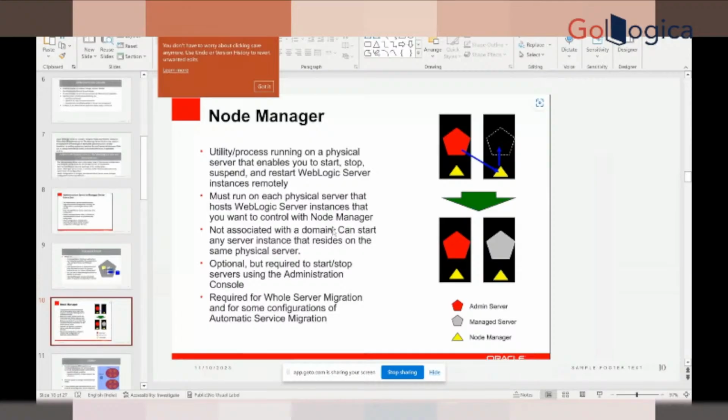Yesterday I asked you, what is the use of stopping or starting the node manager? We are starting the node manager in Putty, right?